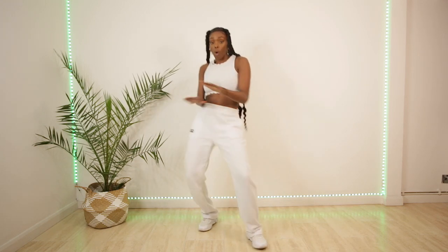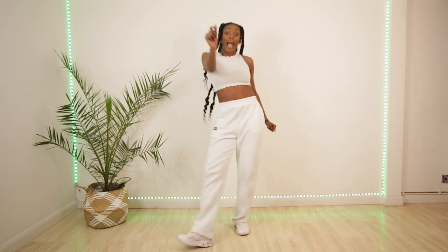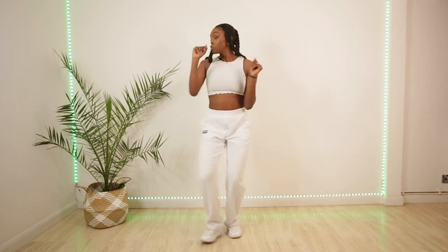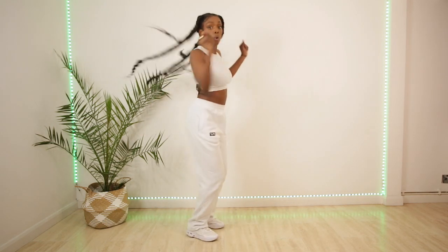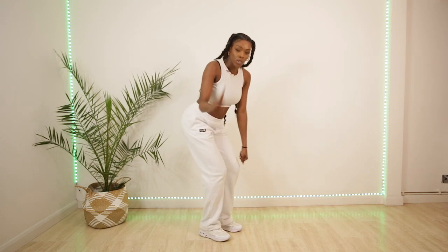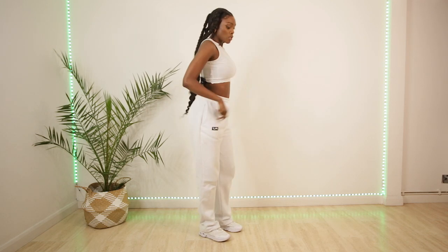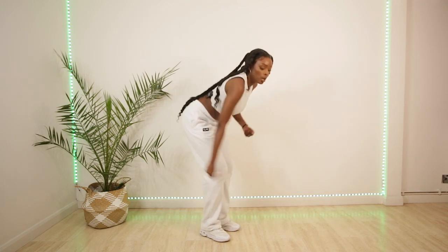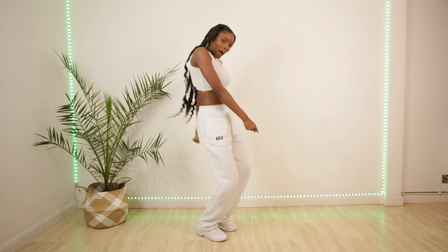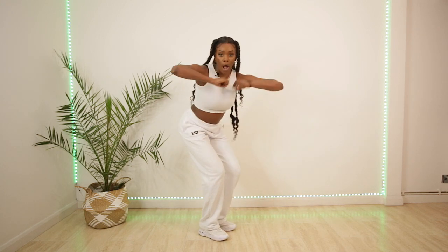6, 7, 8. We have 1, 2, 3, 4, and 5, and 6, 7, 8. 1, 2, grab, 3, jump, 4, 5, 6. Nice. I'm gonna do one more move. We're gonna go to the top slowly and then with music. So after you've gone 1, after you've gone 3, 4, after you've gone 5, 6, you're gonna do the galala move with your arms over here.